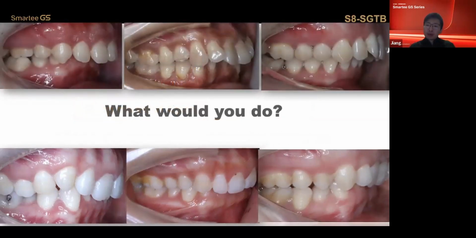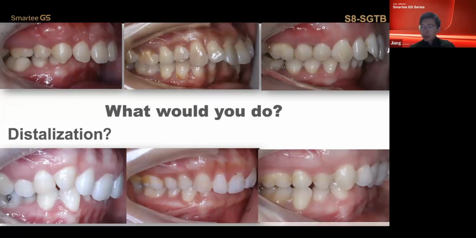So how to treat these two groups of patients? Do you have any idea? The first choice is molar distalization, the upper molar distalization. But are there any problems? Yes, we find that distalization is not effective enough because we need a lot of distalization distance. And the difficulty is how to retract the space created by the distalization. It's really hard to retract the upper incisors such a long distance, and we cannot retract the upper incisors to match the occlusion with the retrusive mandible.